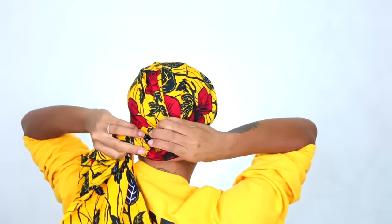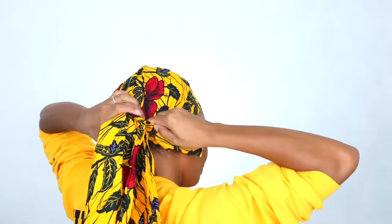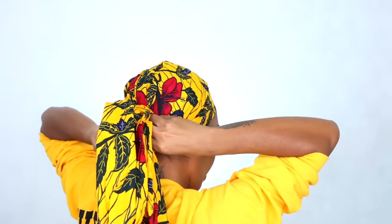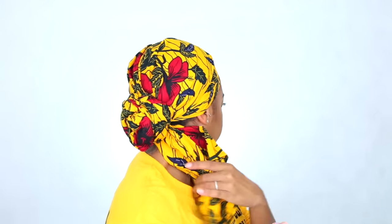Once it's secure, I start to twist it just like any other turban. As I get a little bit of length, I take one piece and continue to wrap it all the way around. Once I have a little bit of piece left, I tuck it — that's what secures the little bun back here. You could also secure it with a bow if you're not too confident. If it looks a little funny, you can wrap it one more time — I'd say wrap it the opposite way. You end up with your little side piece and your bun.